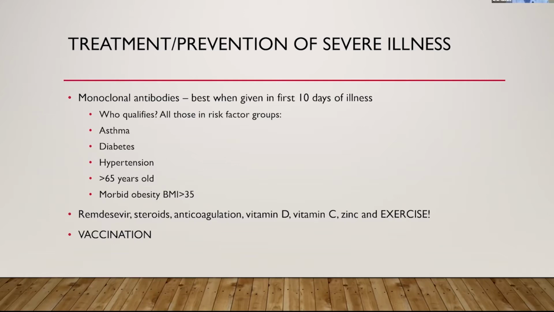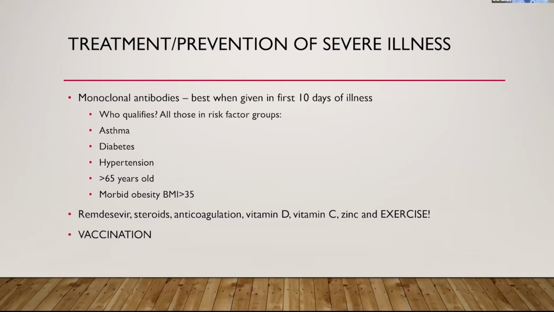Vitamin C and zinc are very important for immune health. And there's just a study published this week talking about how regular exercise has been shown to prevent severe COVID-19 infections. So hopefully all of you have been keeping up with your exercise, but if not, it's a good time to get back on it, as it might be a good way to prevent severe illness.